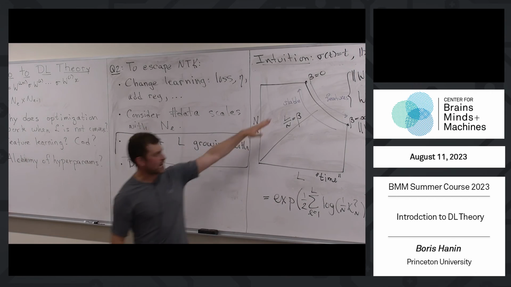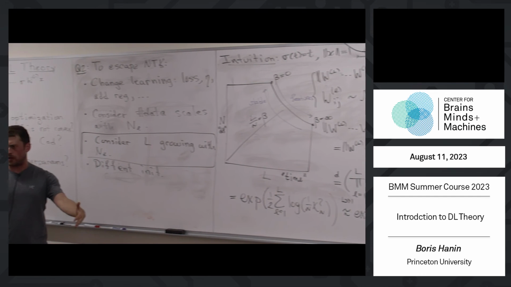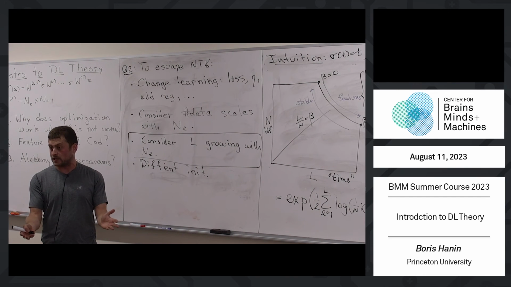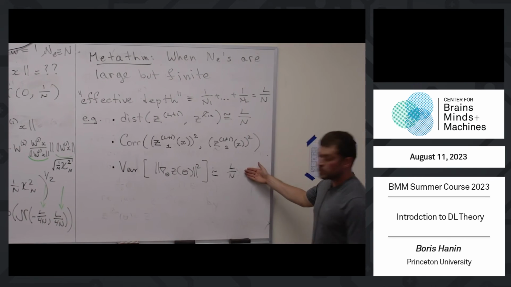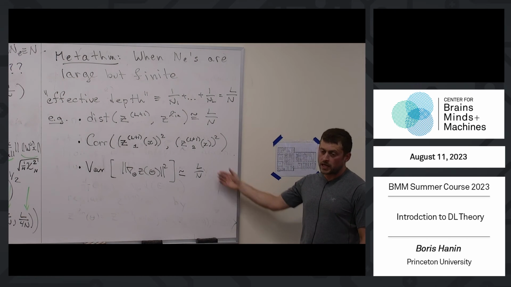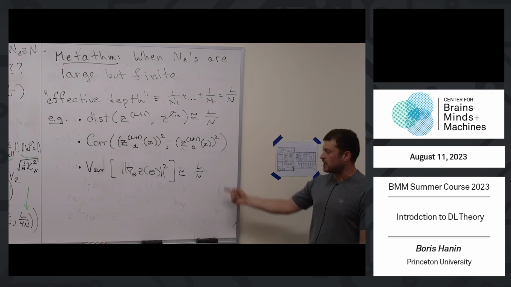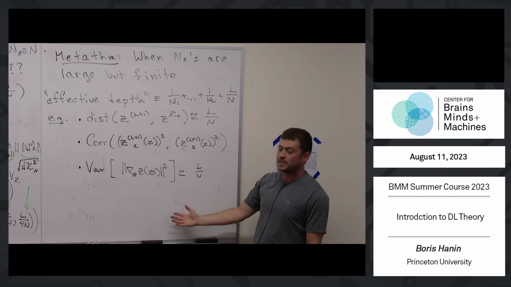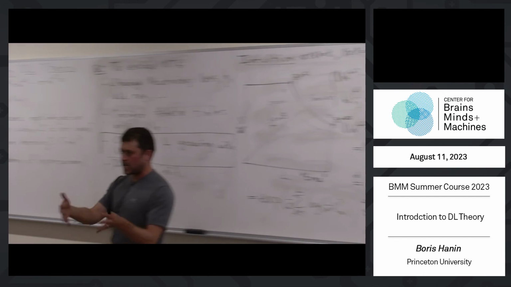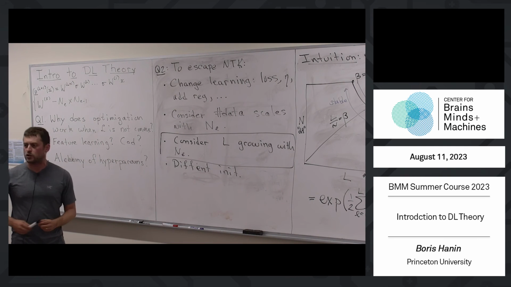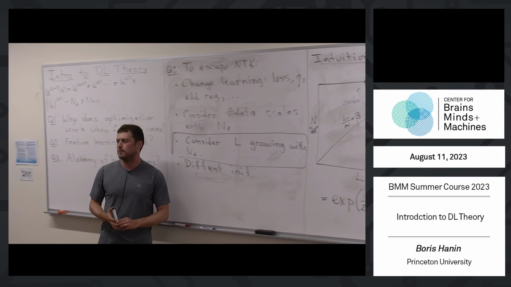Yeah, so I'm saying at initialization, you haven't done any training yet. How stable is your network? Are you going to be able to run gradient descent or not? And I'm telling you, if L over N is too big, you're not going to be able to run gradient descent. It's just going to be wild, and you won't really learn anything, or it'll take you a long time to start learning. But if L over N is too small, the theorem I erased says you will be able to run gradient descent, but you'll just be learning a linear model. So it's kind of like some effective description of how nonlinear you are, or how chaotic you are, maybe.